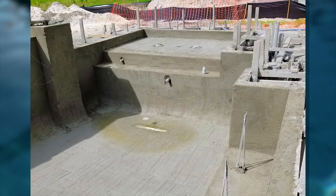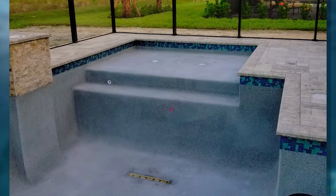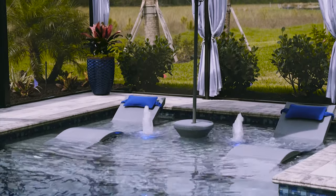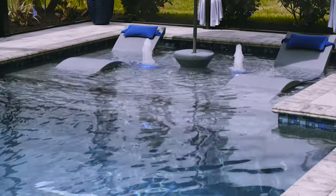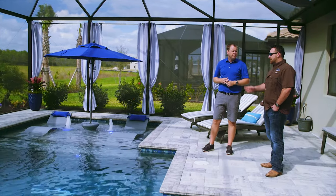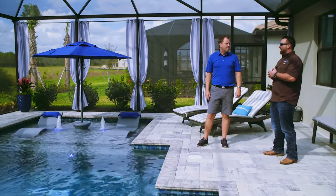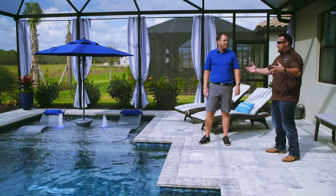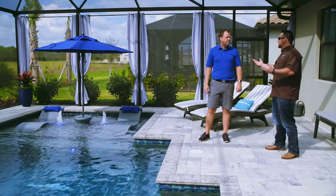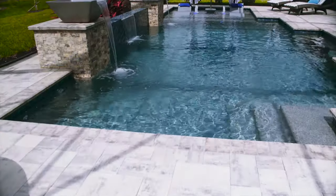Another cool feature is the bench right off of the sun shelf. You could sit there — it's a nice way to have everybody in the same area. You could be in the ledge lounger and swim up and talk — because that's what these pools are. It's all about family and friends being together, hanging out together. It's nice to have multiple areas to do that in. With these pools, it really is not so much a swimming pool — it's more a gathering place, something to get into, cool off, relax, hang out. In Florida, it's hot in the summertime and you want to get in the pool, but you might not want to just swim laps.